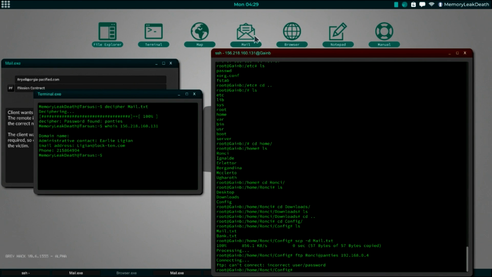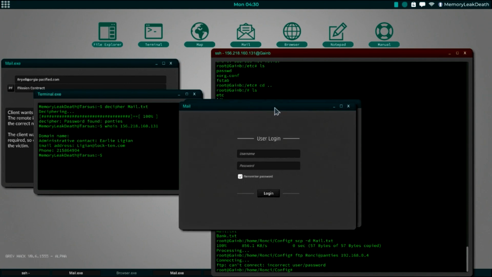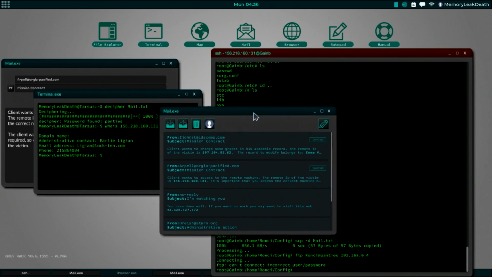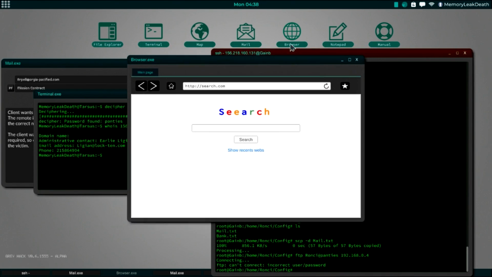Let's close this file explorer. Mail. User login. Let's try something. RONCI. See, I don't know. I'm not connected to lock10.com. Yeah, I'm not connected to lock10.com, although I would imagine they're all interconnected here just for the sake of the simulation of the game. But I can go here. No. I can go here.